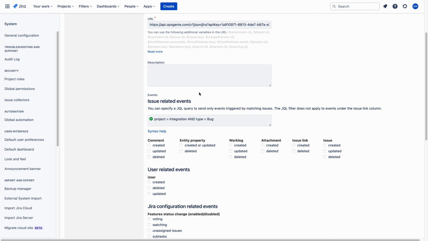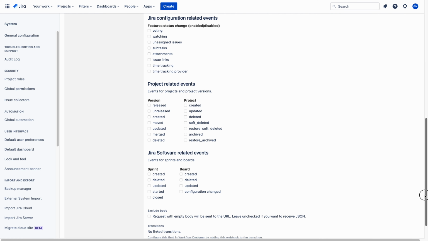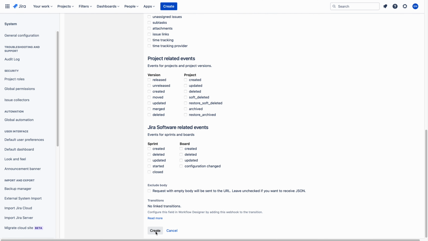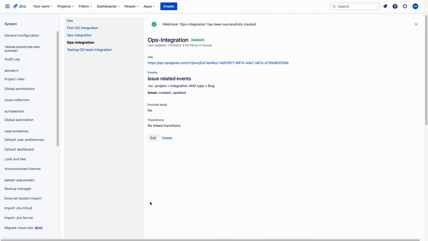Right. So this is the JQL provided to the webhook. So I'll only have alerts for bug issues that are created in the integration project. And don't forget to check the issue created and issue updated options. Just come down and click on create. So that's it.